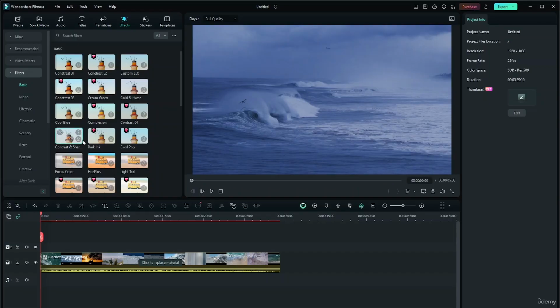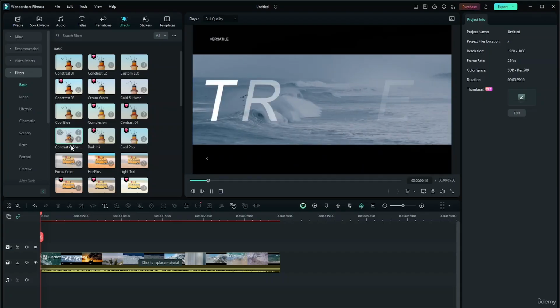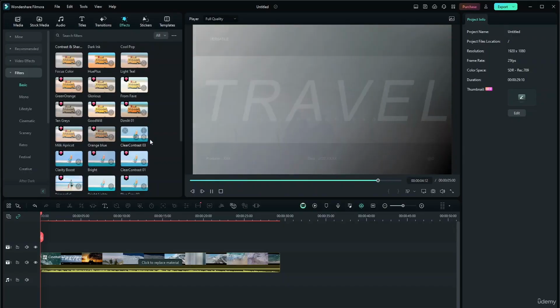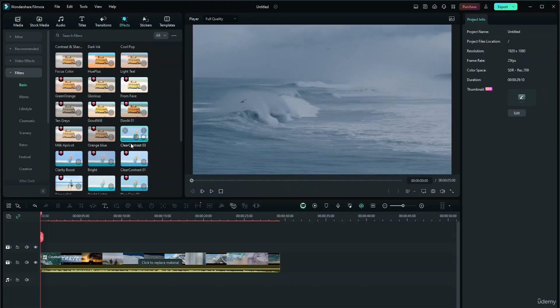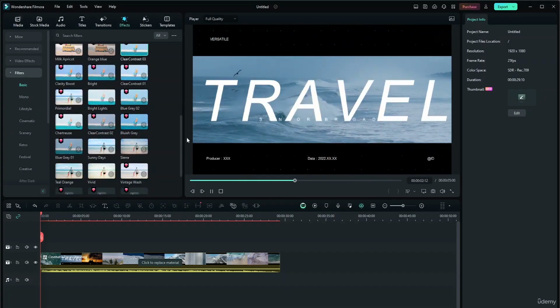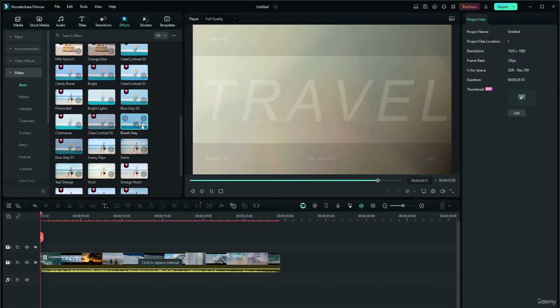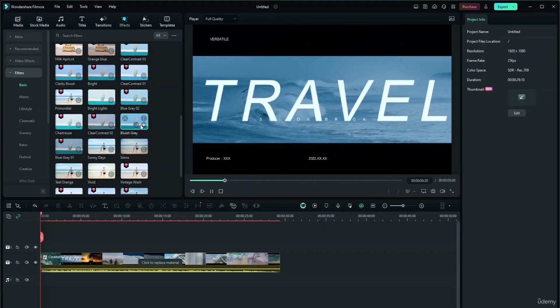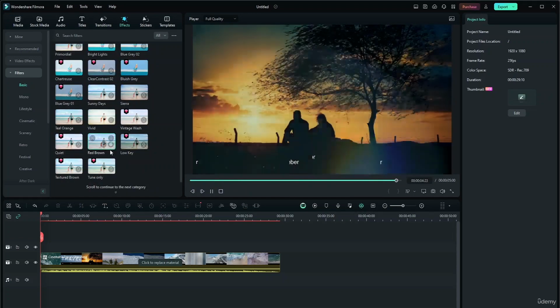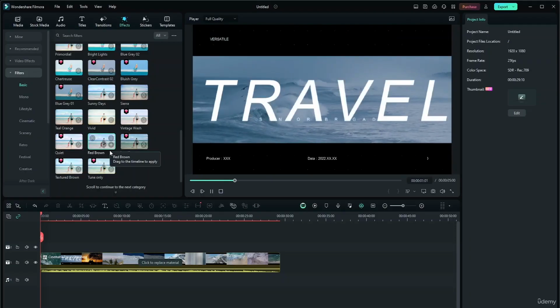So I'm going to just try another one. Let's say I want a bit of contrast and sharpness. So I'm going to apply that. Just click on download. It will download up in a really small time. Let's say I want maybe clear contrast. So I'm going to download them up and try it out and check. So you can see this looks quite good. Now I want a bit of bluish gray. Let's try that. Or I can also use a bit of red brown. This is how it will look like, okay?